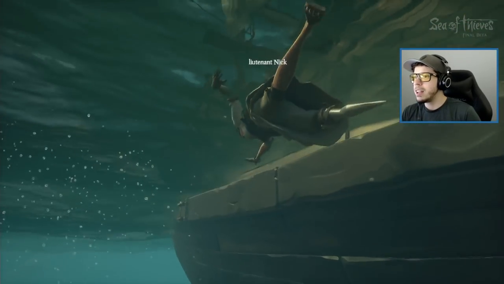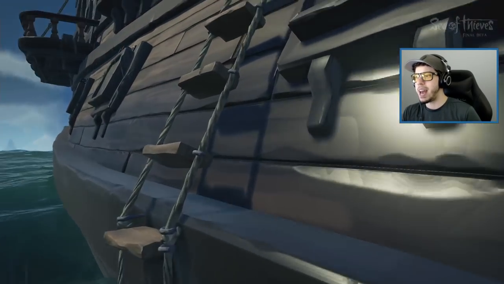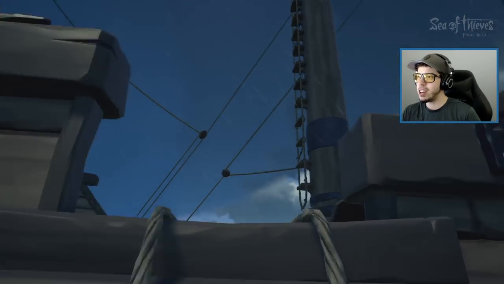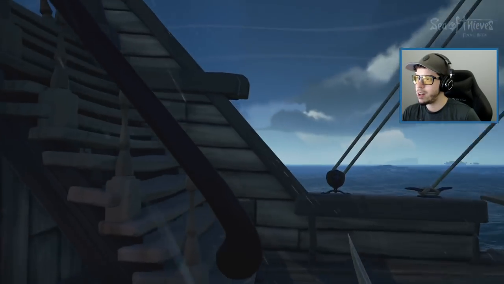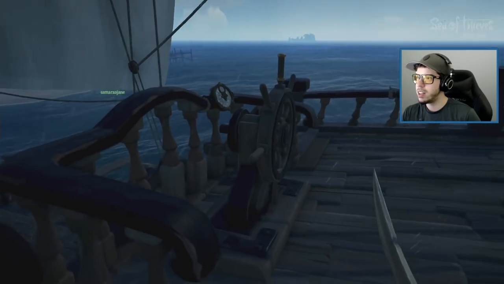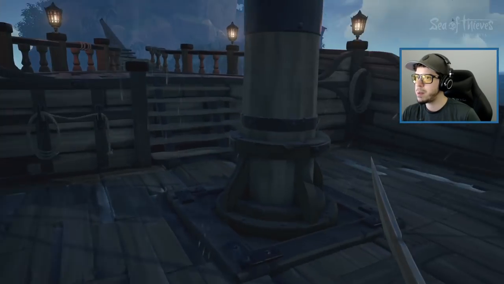Ah! I'm getting out of here. Get the frick away from my boat. Oh, he's going up. Get him. Don't kill him. He's going to steal our treasure. Okay. All right, where is he? Is he on the ship? I don't know where he went. Where did the scallywag go? Oh, he jumped off the ship, I think. There's other people.